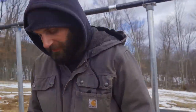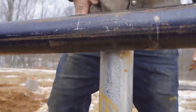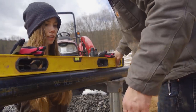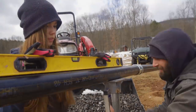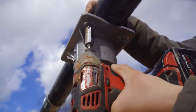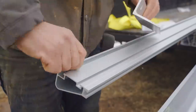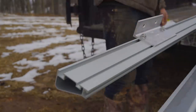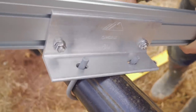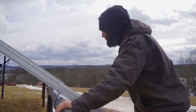It's too short. Oh my gosh, it is! That's doable. It might be a hair high at 4 feet. A little bit. That good? Yeah, that's good. It's good enough for us to work with.